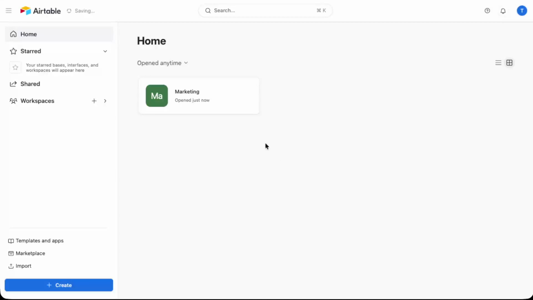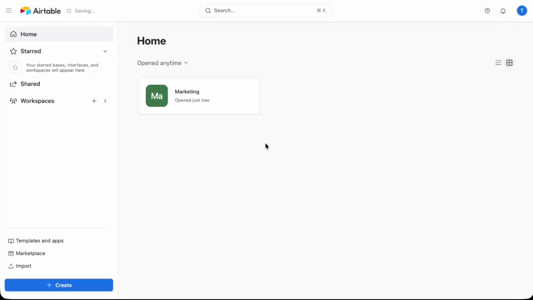In today's video, I'm going to teach you how to export Airtable to PDF. This is really handy if you want to share your data with someone who doesn't use Airtable, attach a snapshot of your base to an email, or simply keep a static record for your files. I'll walk you through the process step by step, and by the end, you'll be able to quickly turn any Airtable view into a clean, printable PDF.